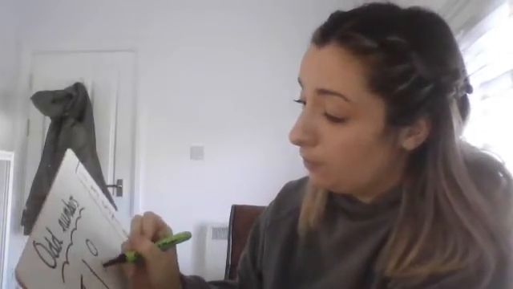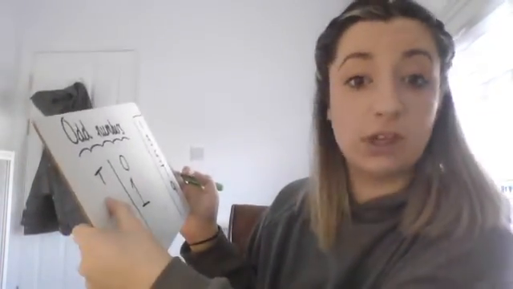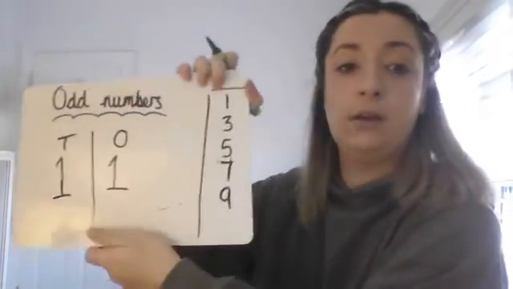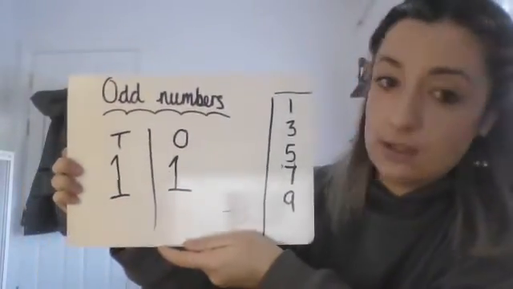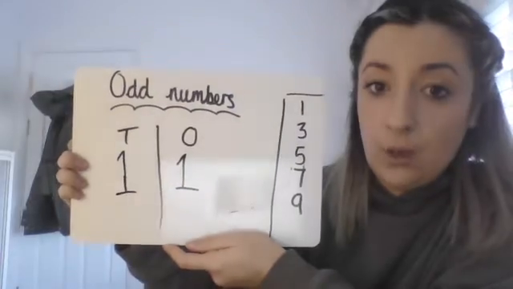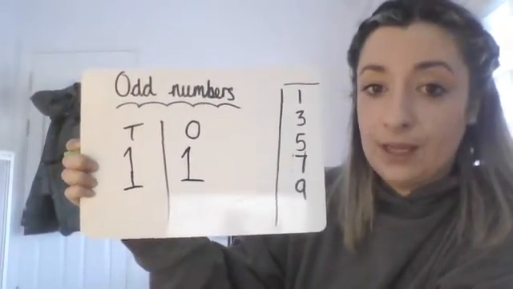It does not matter what's in my tens column. I'm going to put the number 1. Okay, and in my tens column, I'm also going to put the number 1. Doesn't matter what's in there. So can you read me that number? What is that number that I've got here? We should all be able to read the number 11.